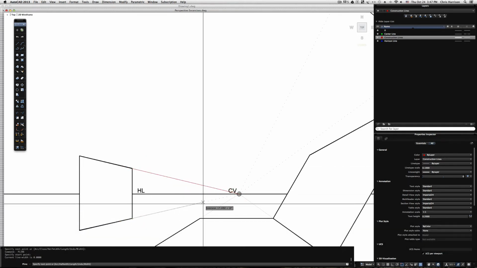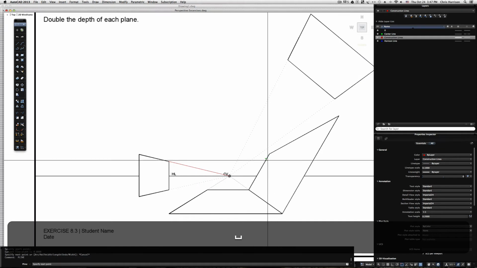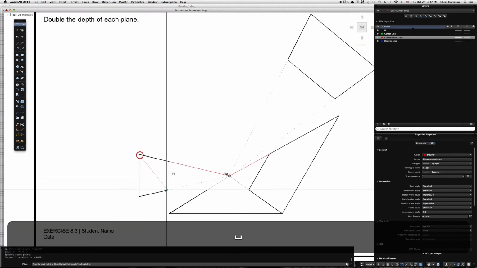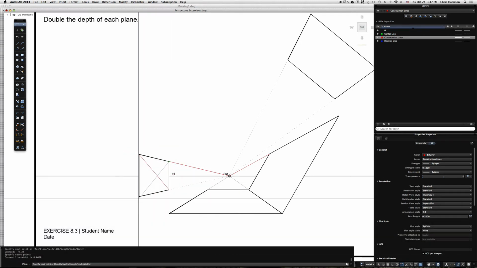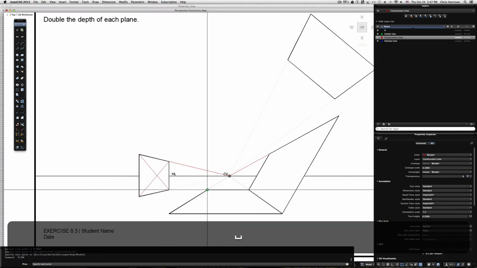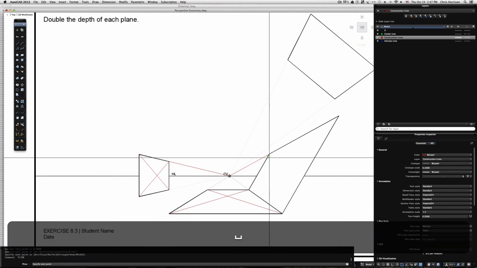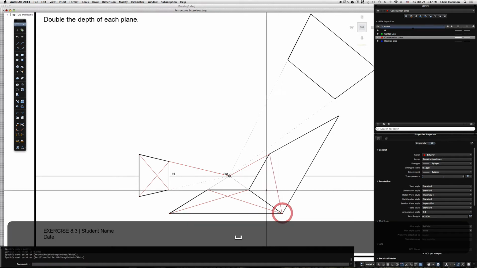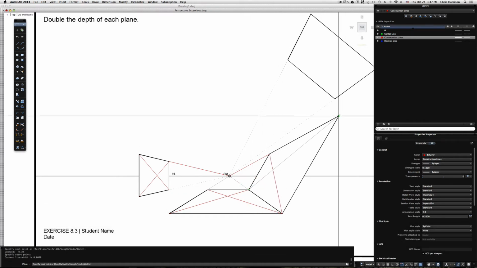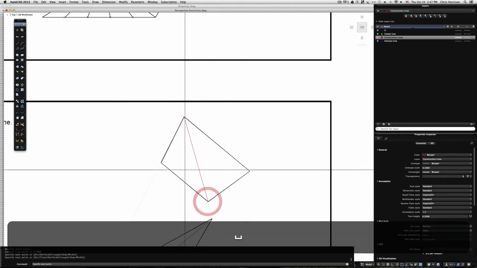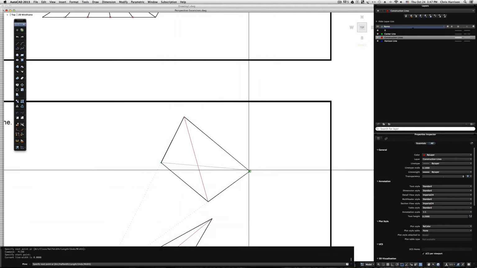draw these lines. We see that one already. These lines that are going towards the center of vision. Great. Let me do my X's again. Okay. On this side, this side.